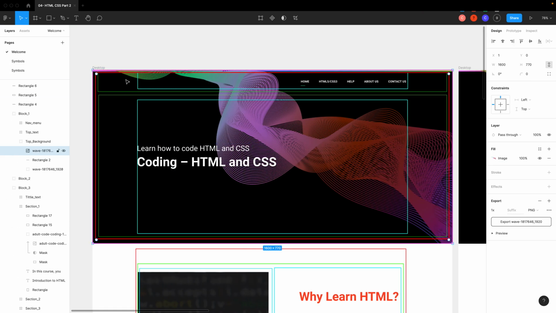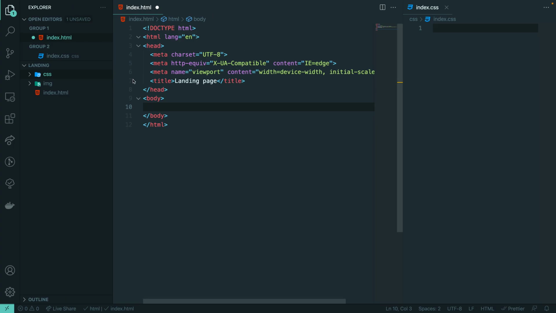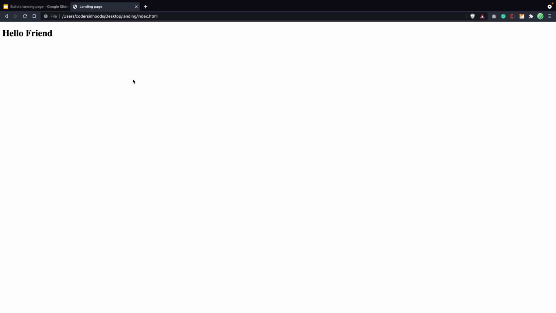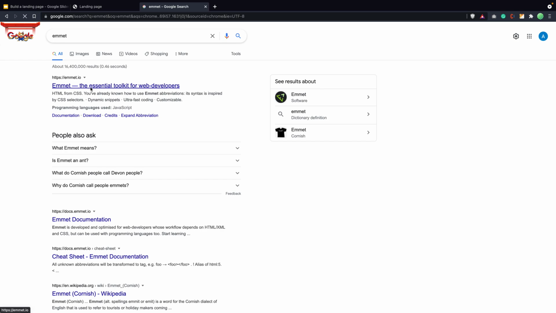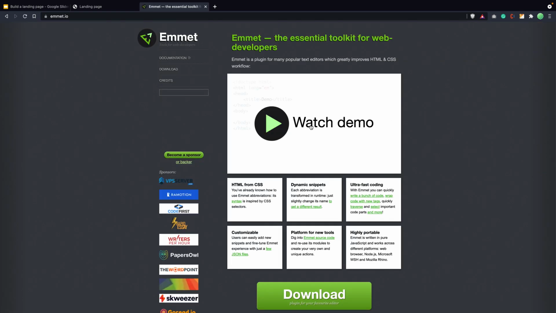So first, I will always also show you how to use Emmet, which is the plugin built into VS Code. To spell it, it is Emmet, like this. You can check what that is, but it is built into VS Code.